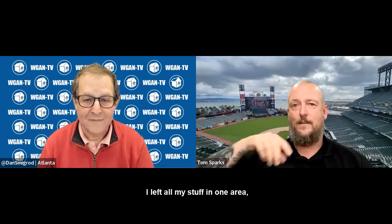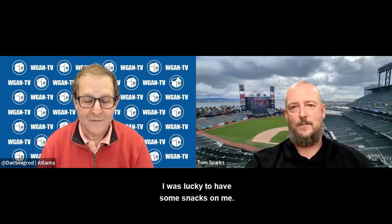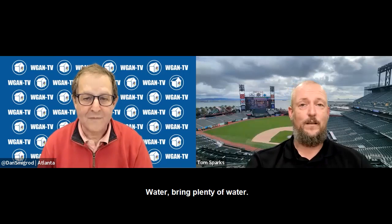Snacks. I left all my stuff in one area, and by the time I ended up in the other area, it was so far away. I was lucky to have some snacks on me. Water, bring plenty of water.